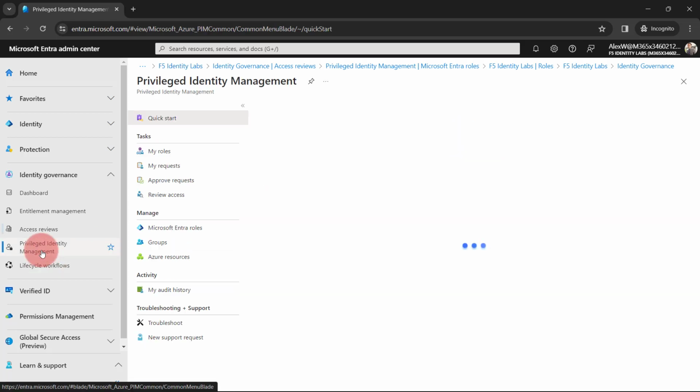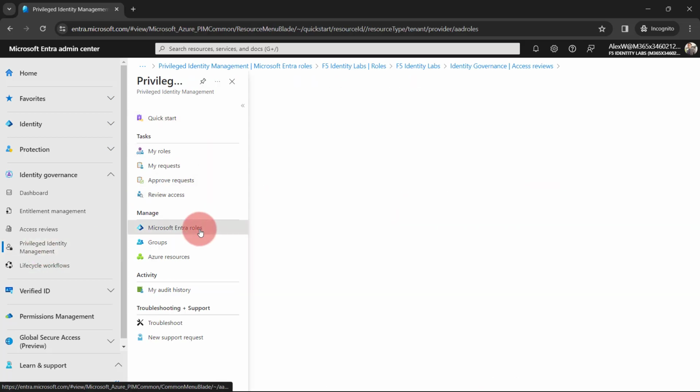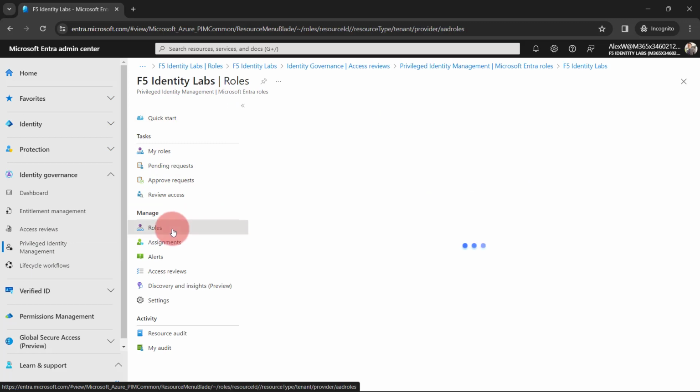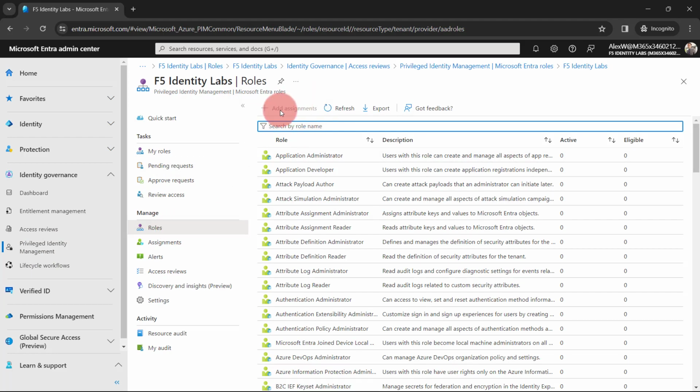So when I open this and I select Microsoft Entra roles, for instance, and roles, the Add Assignments button is grayed out. So I don't have this Privileged Role Administrator role, which is required to configure Access Reviews and Privileged Identity Management. So right now what we will do, we will use Privileged Identity Management and we will make an assignment to Alex.